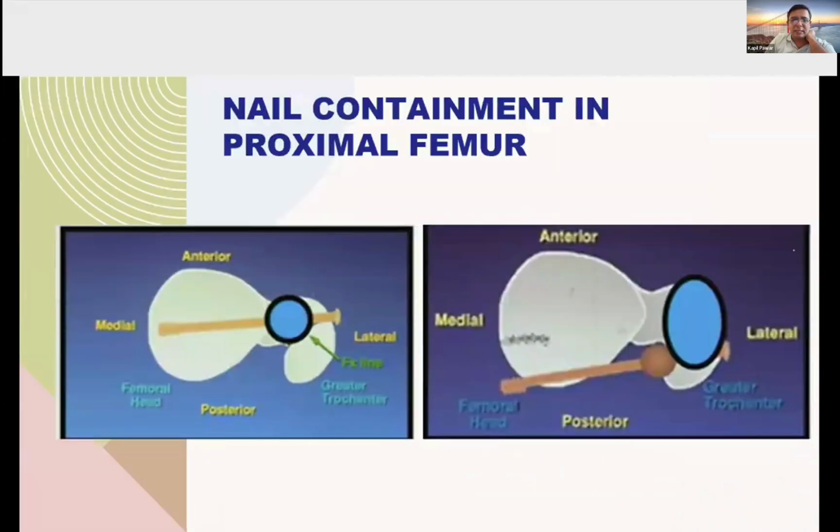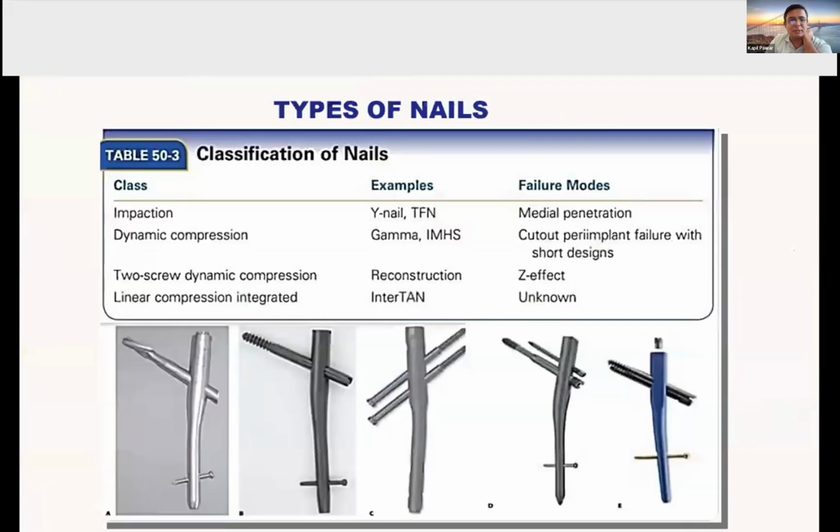The only problem with nails is that nails work best when they are in a contained proximal femur. If there is a posterior wall blowout, then there are chances that if you put a nail into it, it will just slip off and it will give a cutout. So these are the cases where surface fixation may be thought of. Now coming to the nails, you can opt for any kind of nail like recon nail, PFN screws, blades, Intertan, depending upon your expertise, your choice, and the fracture.